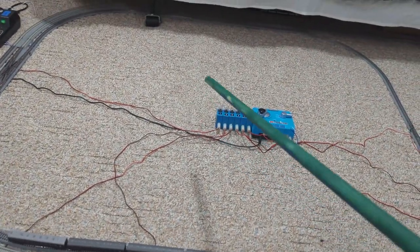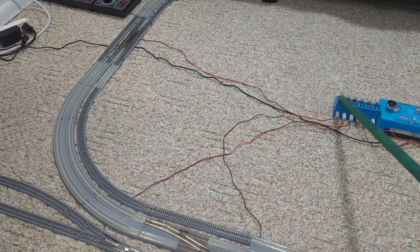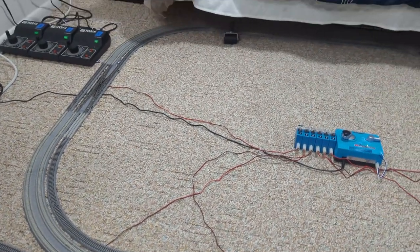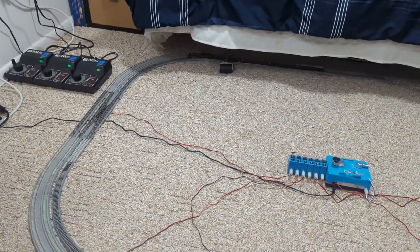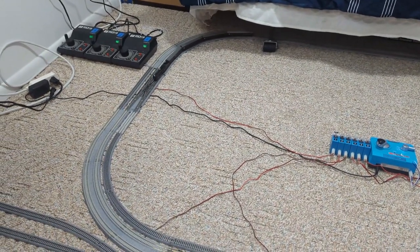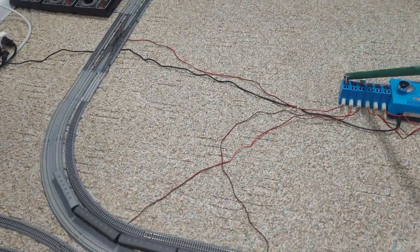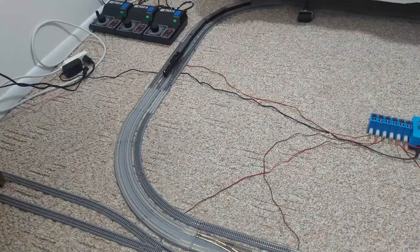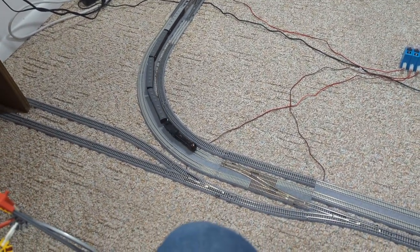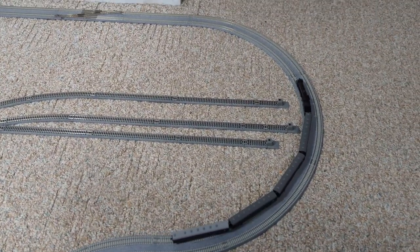I'm gonna use this piece of wood to flip the switches. So we're gonna flip that crossover and go into the second line. So, all right, there's that. And we'll watch it cross over. And we'll watch it take a full lap around the middle line. And that has worked out well, so we'll switch it back. Uh-oh. Hold on. Well, that's a bit awkward. Well, there's the D51 for the first lap. Now it's taking its second lap, so it actually did make it around successfully. So here, we'll just watch it and see how it does.